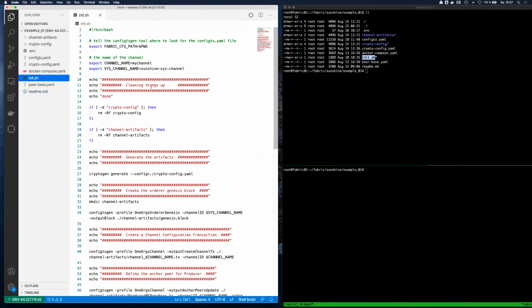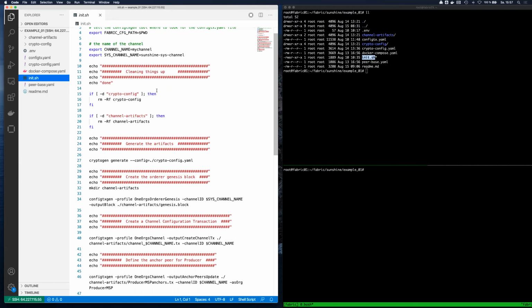And this is done here in different steps. But the steps are really simple. We have seen this in the presentation. We have an export variable for the channel name, and important, we have to set a system channel name.